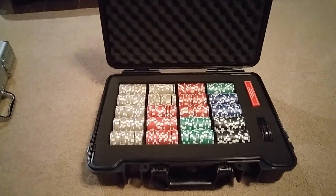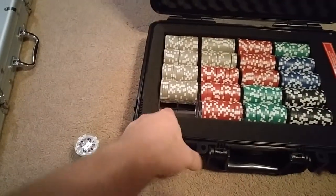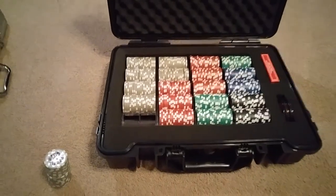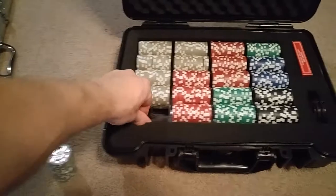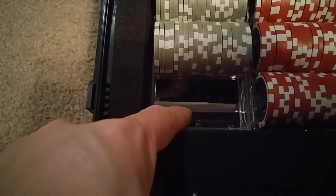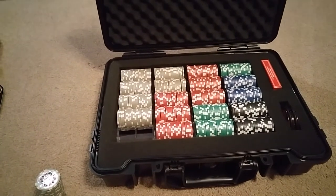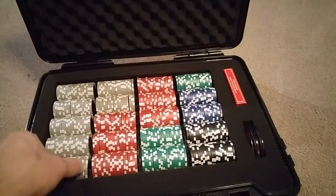Let's take a look at the case — really nice, holds 400 chips. What I did was purchase the plastic chip trays; you can get those from Walmart as well, it's like $10 or $20. At the bottom there's a piece of rubber from a black mat — it's a thick piece of rubber just to prop the chips up a little bit, so when the case closes it sits tight on the chips and they don't move around when you're transporting.